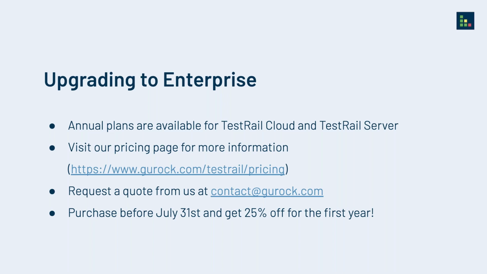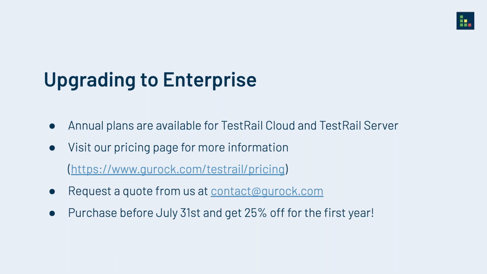If you're not yet a TestRail customer and you're interested in trying TestRail, you can create a trial from our website at www.gorok.com. The current trial version available from our website has the classic 5.7 features. So if you also wish to try the TestRail Enterprise features, all you need to do is just contact us once you create a trial, and then we can enable Enterprise features on your trial account. Existing customers, you can also contact us to have Enterprise features enabled for a short time on your instance as well.